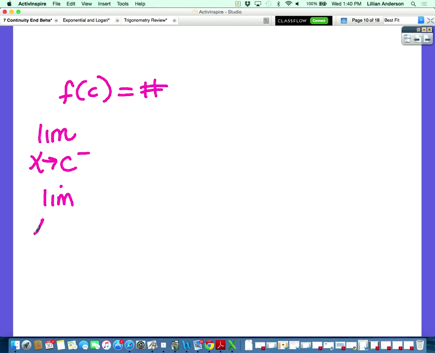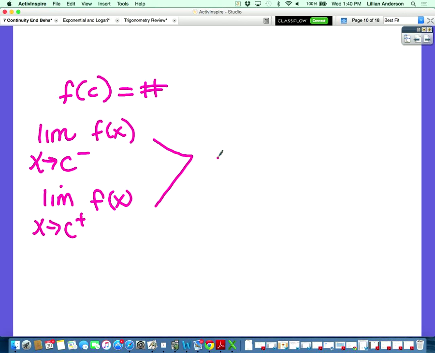So, let's look at a different type of function that we know is going to be discontinuous, like a piecewise function. Okay? I talked about this yesterday. The first continuity test to help you determine if something's continuous is to plug in C into your function. And f of C has to exist, right? It has to equal a number. The second test says that the limit as x approaches C from the left and as x approaches C from the right has to be a number as well.